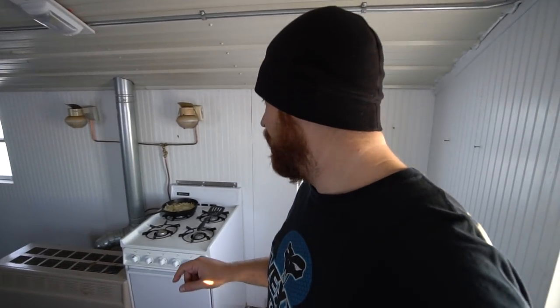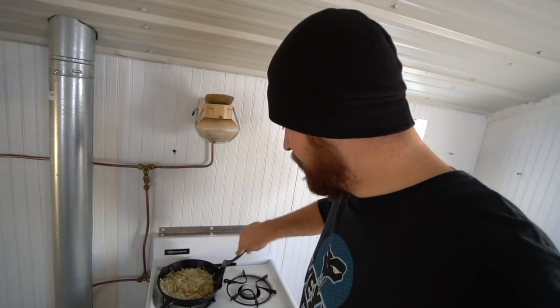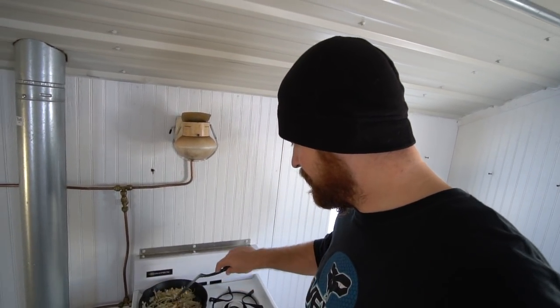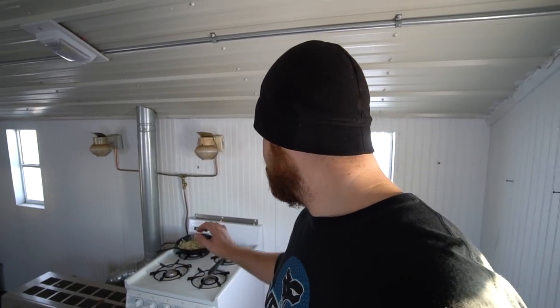As you guys come in, there is a stovetop — a four-burner stovetop with an oven, which is very, very handy. You always plan on eating some fish while you're up here, but having the stove and oven is very handy. As you can see, I am once again making some breakfast — gotta love the hash browns. You can bring up a cooler, bring some extra food — little pizzas, lasagna, whatever you want — you can stick it in the oven or cook on top. Very nice and handy.